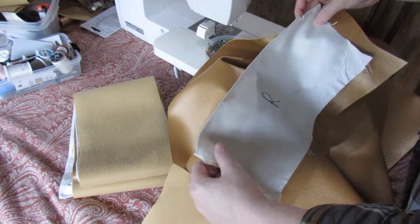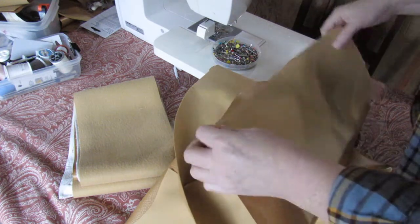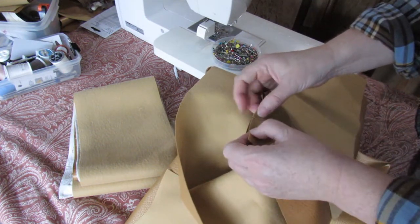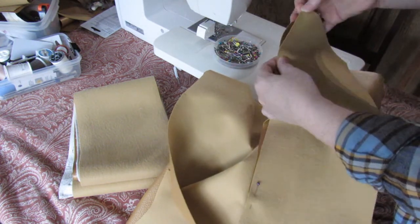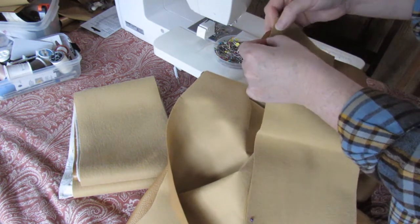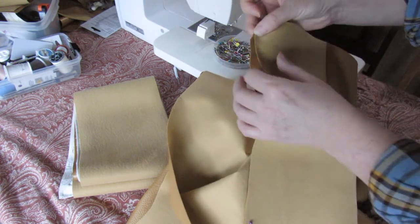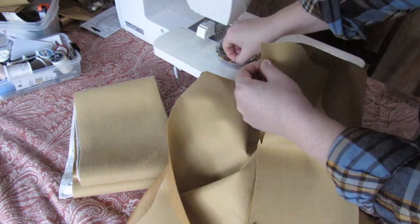This is the right side, and again just match the parts up. I don't seem to have got one on the front for some reason, so I'm just going to put the back one on like that. But I will put this, oh yeah I do, I've got one here. For whatever reason I didn't mark that side properly. Maybe that's here. Yeah, I think that actually goes on the corner because that was the only mark that I've got. So I'm going to put that on the corner or close to it so I can sew it all together.